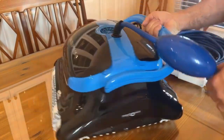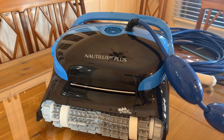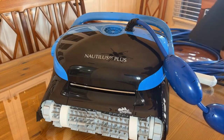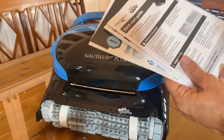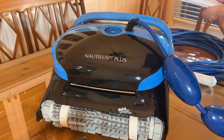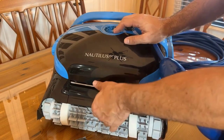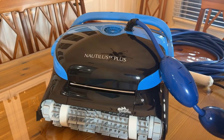Got a nice handle here that's sturdy, and this piano finish is just beautiful, right? Who doesn't like the beautiful blue and black finish of the Dolphin? It's a robotic pool cleaner, and this thing is ultra powerful. Now, when you plug it in, it's nice to know that it's got all the stuff you need right here included, okay? I'm talking the quick start guide, the FAQs, what are the plastic wrappers around the climbing wheels, etc. Just simple stuff. Should I remove styrofoam from the motor unit, etc. Stuff you may just kind of experience when using this, and if you don't know, it's got a great FAQ. It's got instructions in English and with diagrams in color.